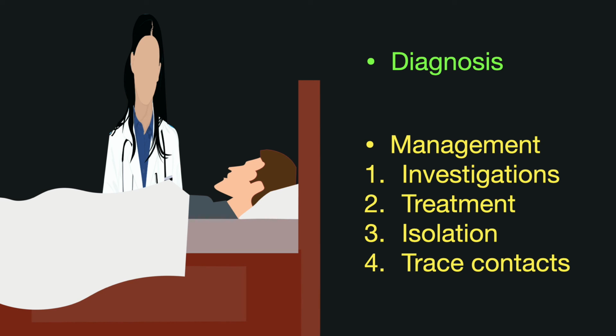I would also send complete blood count, CRP, procalcitonin, blood culture, creatinine and electrolyte levels. I would empirically start a treatment of ceftriaxone with vancomycin in the setting of possible meningococcal meningitis. We isolate the patient in the ward because this is highly infectious. We have to inform infection control, and we trace the contacts and give them prophylactic ciprofloxacin.